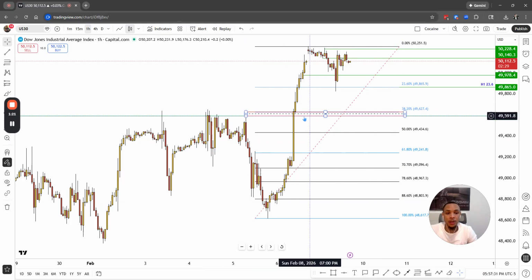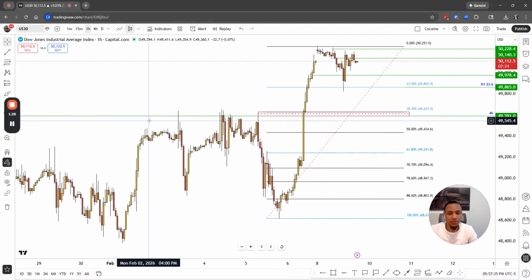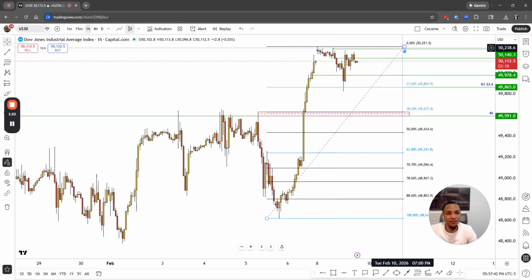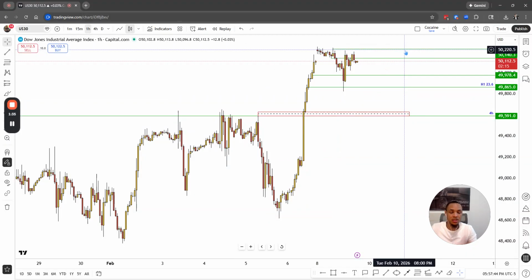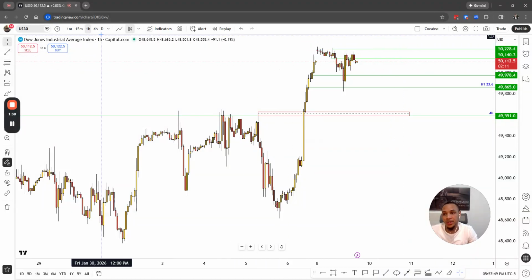So I took the box from 38.2. I took the low of it to my H4 candle, which is based off of this right here. I'm sorry, my H4 resistance, which is based off of that there. And I just dragged it up. Why? Because again, I don't want to have so much on my charts that it's just all over the place. So once I have that set, then I drop down to the 15-minute time frame.